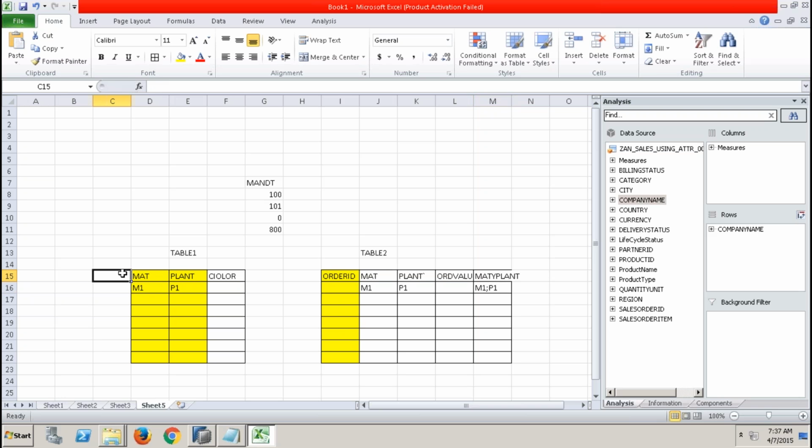It will have a concatenated attribute here also, mat plant, which will have M1, P1. Now instead of joining saying table 1 dot mat is equal to table 2 dot mat and table 1 dot plant equal to table 2 dot plant, it joins on this one: table 1 dot mat plant is equal to table 2 dot mat plant. So it will have a concatenated value which will be used for joining this.